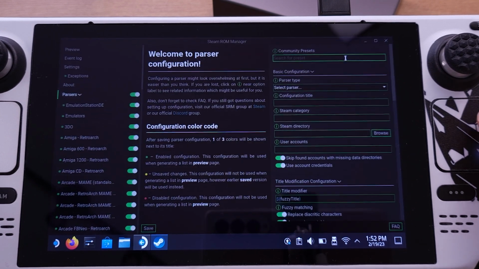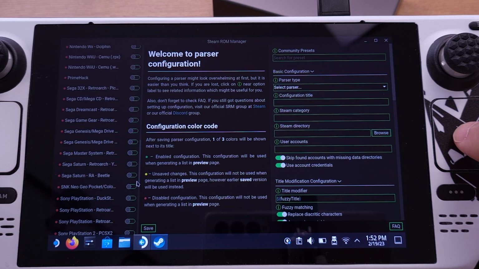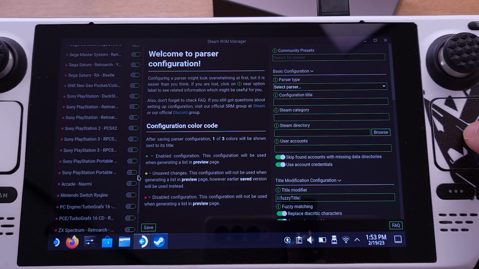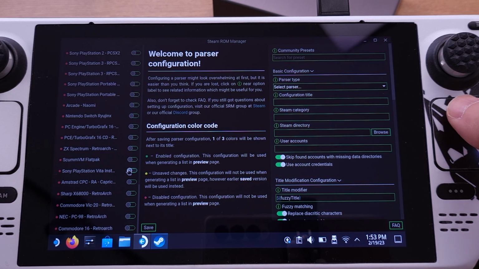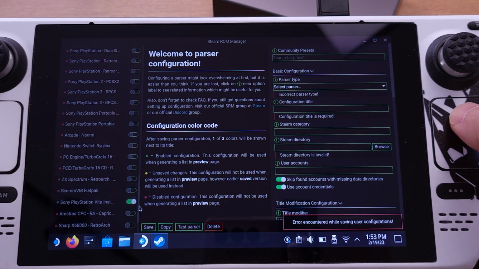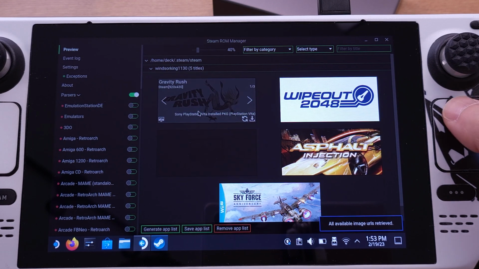First, disable the parsers, otherwise EmuDeck will scan all the game ROMs. I recommend only enabling the emulators that you are going to use, and disabling the rest of them. Since we only deal with PlayStation Vita emulation in this video, I will only enable PlayStation Vita installed PKG here. Then we can click the Save button on the bottom left side. Then we need to click on the Preview button from the top left corner. Then click Generate App List from the bottom of the screen.